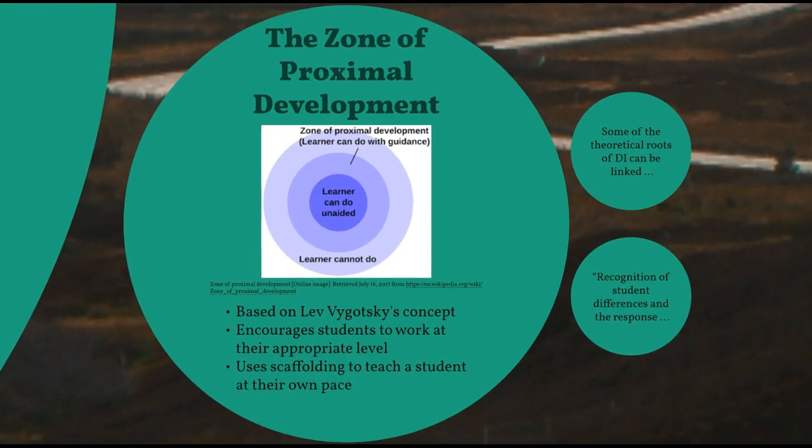The zone of proximal development is based on Lev Vygotsky's concept and encourages students to work at their appropriate level. It is the level at which a student can perform a task with the guidance of an adult or a more capable peer. It uses scaffolding to teach a student at their own pace.